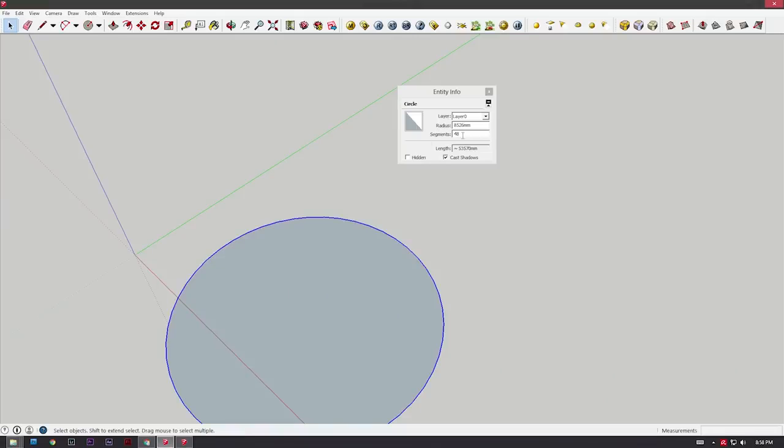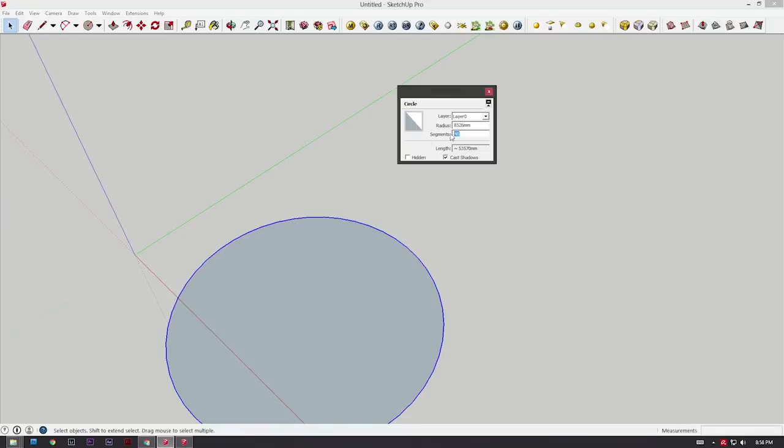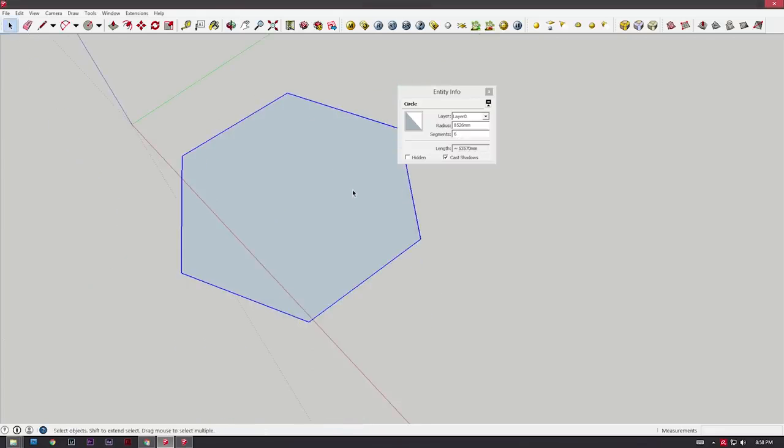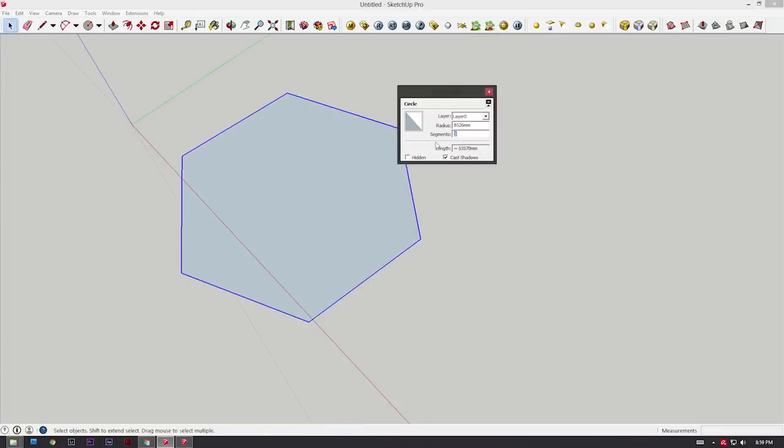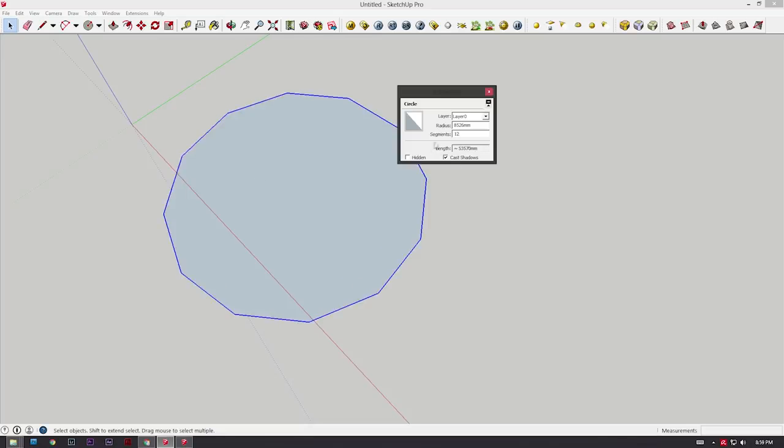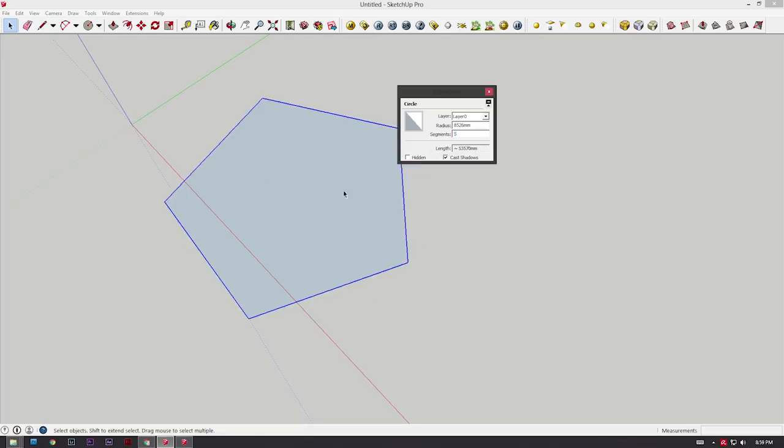So you could also do the reverse of this. So instead of doing that, we are just going to turn this icosahedron into a hexagon. So just change the segments into 6, press enter, and boom, we have a hexagon. Make it 12, dodecahedron, make it 5, we have a pentagon. Basically works both ways. If you want a more circular object, just add the segments. If you want a more rudimentary shape, just reduce the segments, and there you go. An easy way how to make any shape with any number of sides.